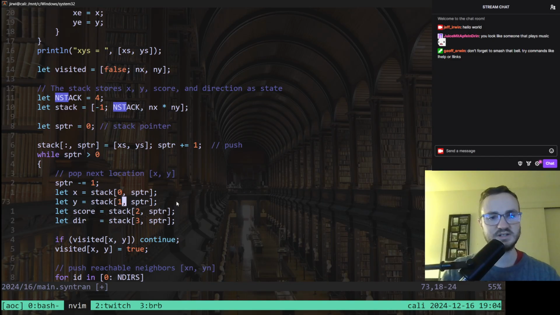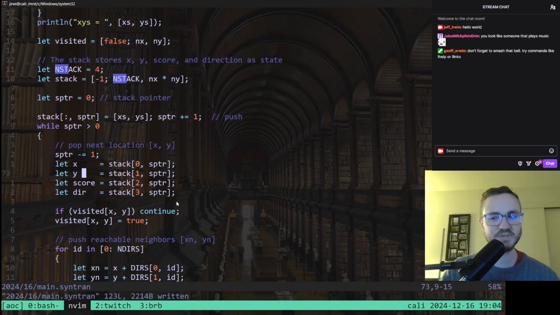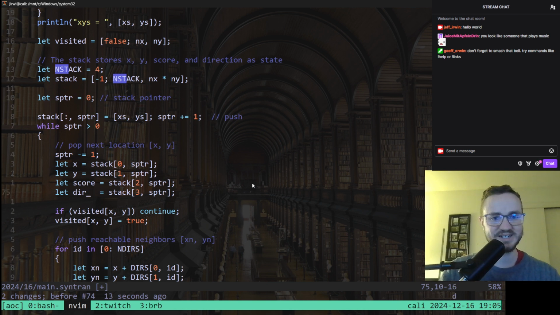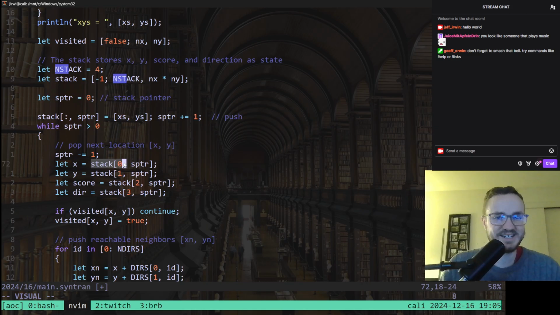Let me get this lined up. I had an experience with clang-format today at work. It does not let you do this. It will take this code and change it to that, which just looks bad because they're all coming from the same stack.